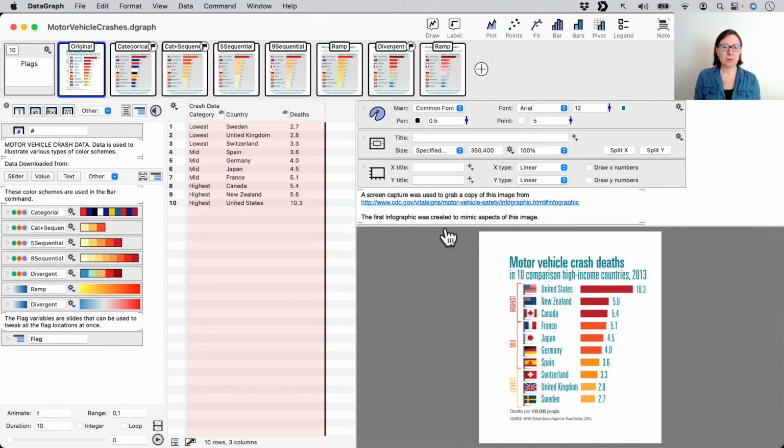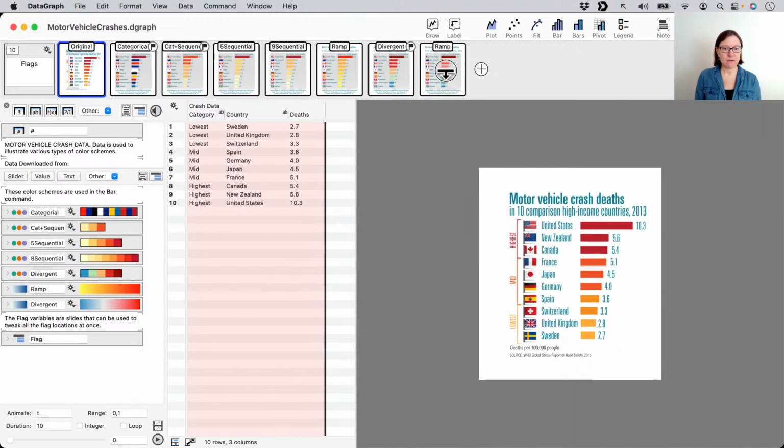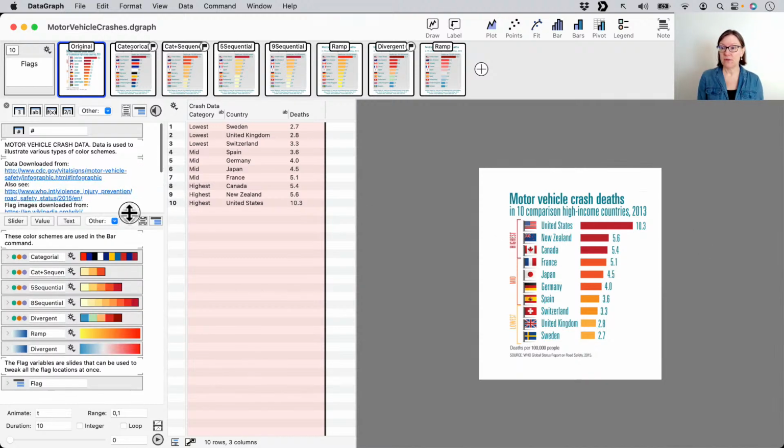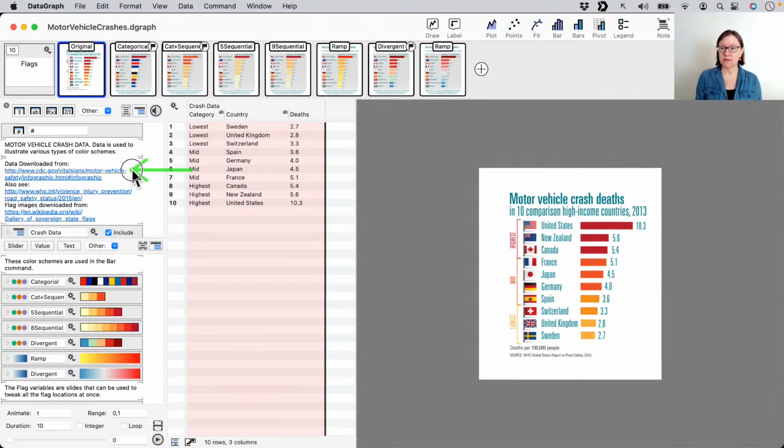But in this example, this is actually an image that the CDC for the US created. This is actually 2013 data. The file does have a link to where I got this infographic from.